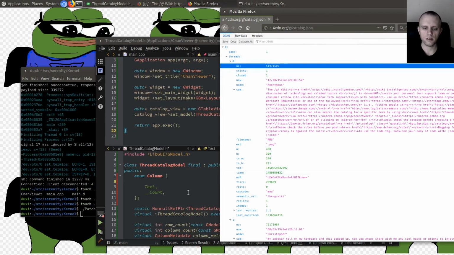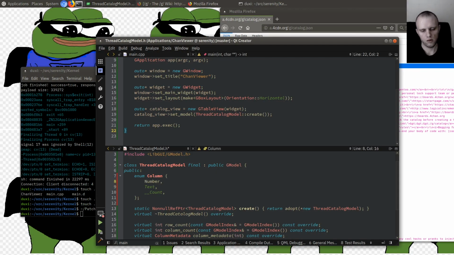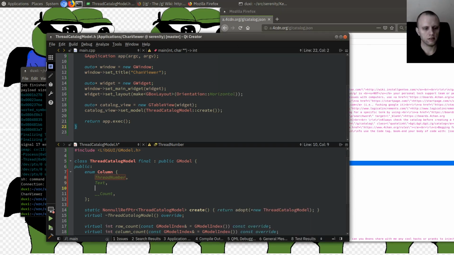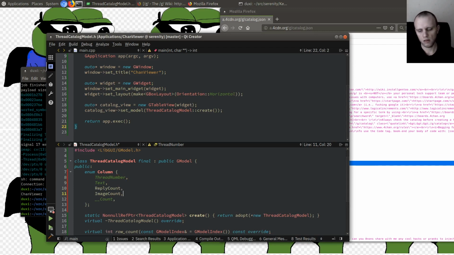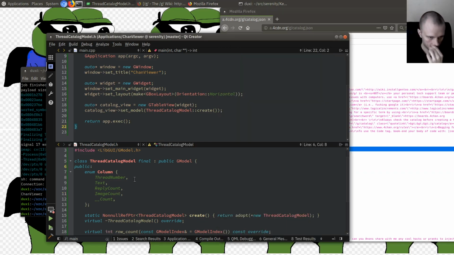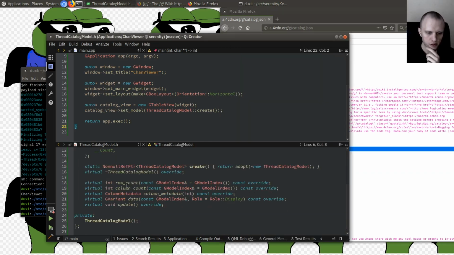Yeah, so the NO is the number of it, right? So I gotta call it thread number. Text and reply count, image count. Right. Let's just check on my phone here. Everything's fine. Okay. We'll start with these, and we can work our way to more stuff.